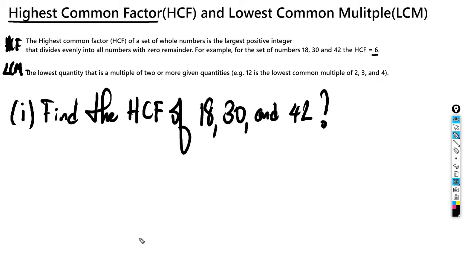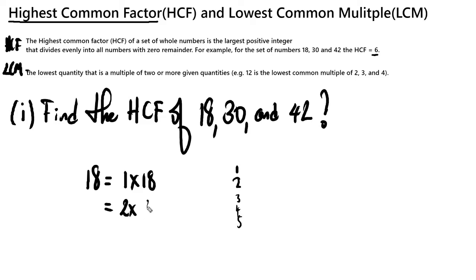So the first thing we have to do is find the factors of 18. Let's do that the way we normally do it, which is 1 times 18. So that's a factor. Can 2 be divided into 18? Yes, it can, without leaving a remainder. So you get 2 times 9, which would be 18. Also, can 3 go into 18? Yes, 3 times 6 would give you 18.